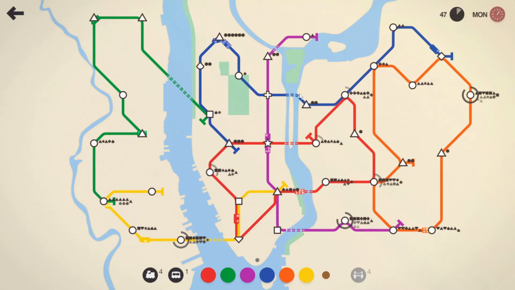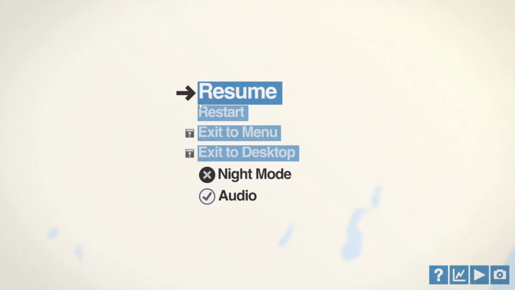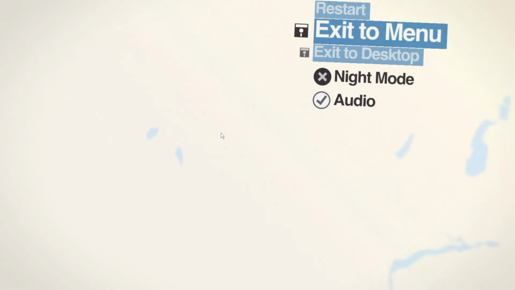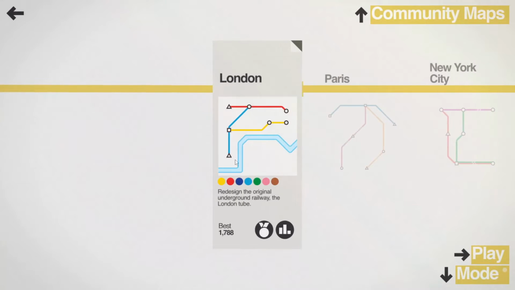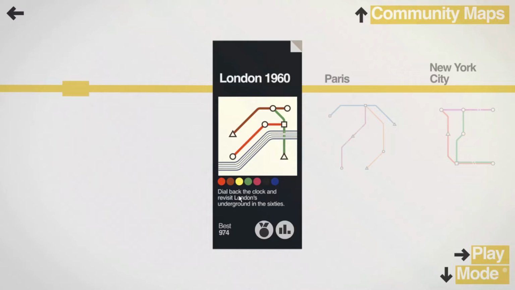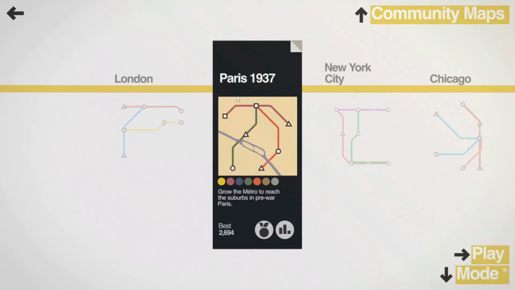But yeah, this is Mini Metro. There are lots of different maps you saw on there. In addition to those, there are challenges. When you start off, you don't have access to all these. You'll have access to London, and now they have new versions too. So I can play the regular original London or London 1960. They're generally pretty good about doing the little themes. Not every city has a multiple mode, but some of them they found some ways of doing it.